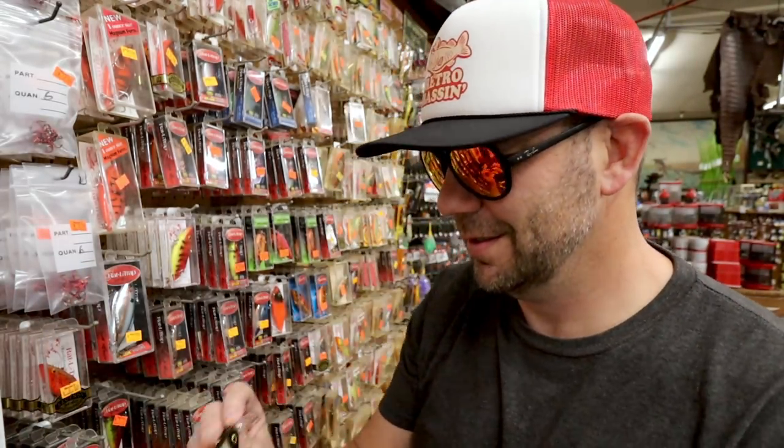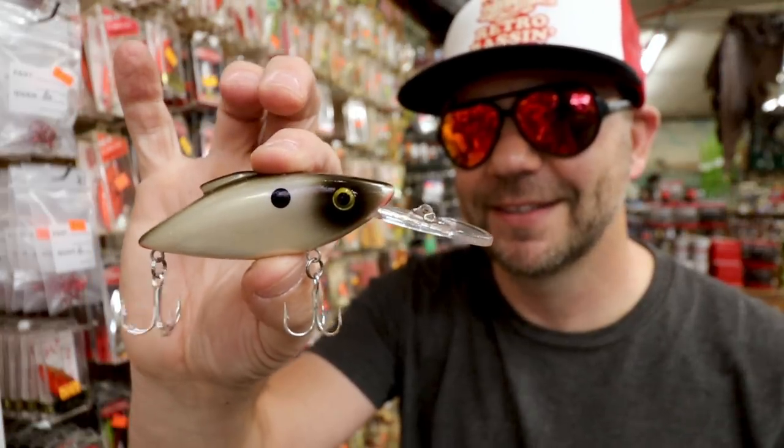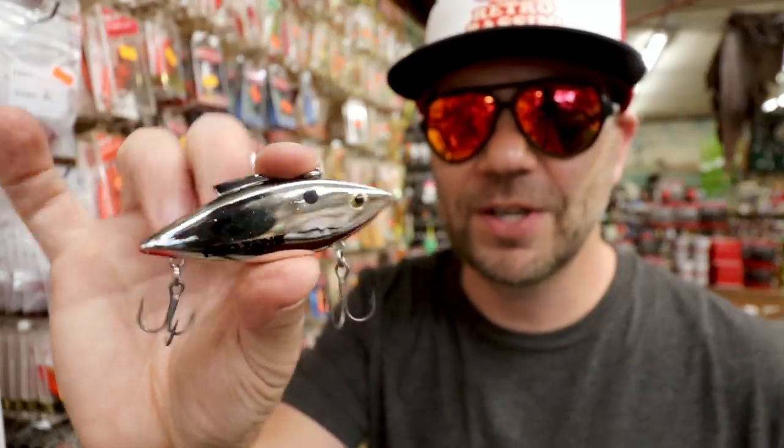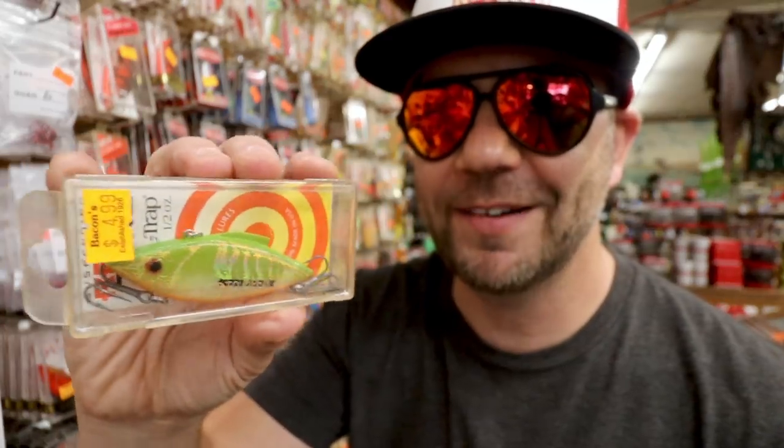A little Smokey Joe pattern. Another discontinued bait from Rattle Trap that I always like — the Red Zones. That's their suspending Rattle Trap. This one's definitely a little bit lighter, half ounce class. You can tell it's usually got the Red Zone logo on it and it tends to have a little bit of a higher pitched rattle, similar to a Cotton Cordell Rattle Spot — a nice suspending lipless crankbait. I used to love this for cold water pickerel and bass fishing. There's another Red Zone in a chartreuse crawl pattern with a little bit of metallic. $4.99 for that guy.